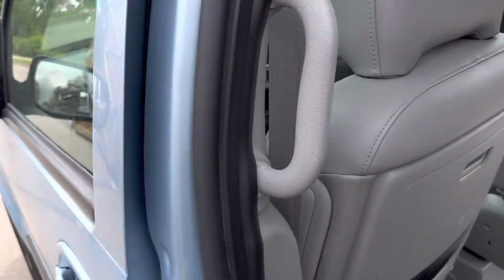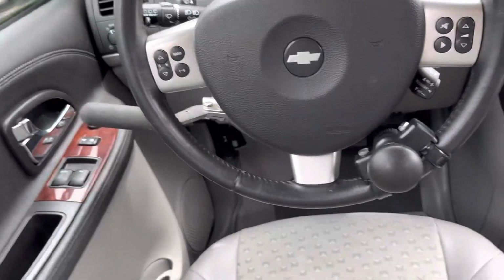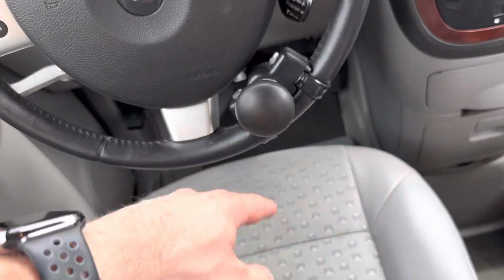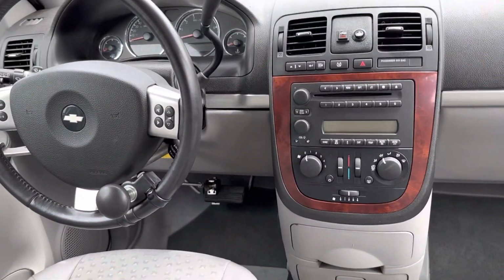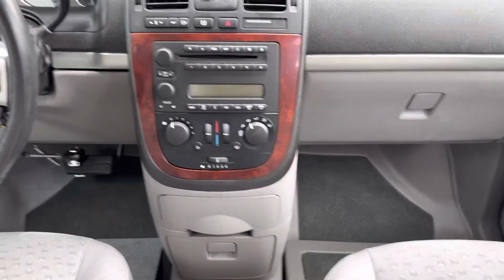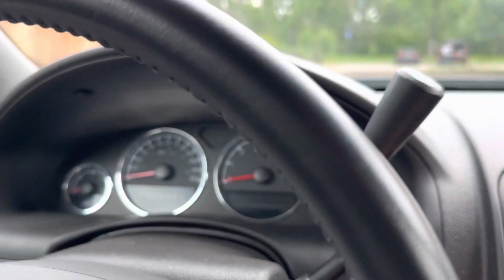This one does still have the previous owners installed hand controls. These are the Monarch. Traditional action, push forward for the brake, down for the gas. Steering knob, this could be removed as a courtesy if you didn't need them. That saves you some time and money if it's already in there, if it'll work for you. Do have a front and rear AC and heat. I'll go ahead and turn this on for us too.